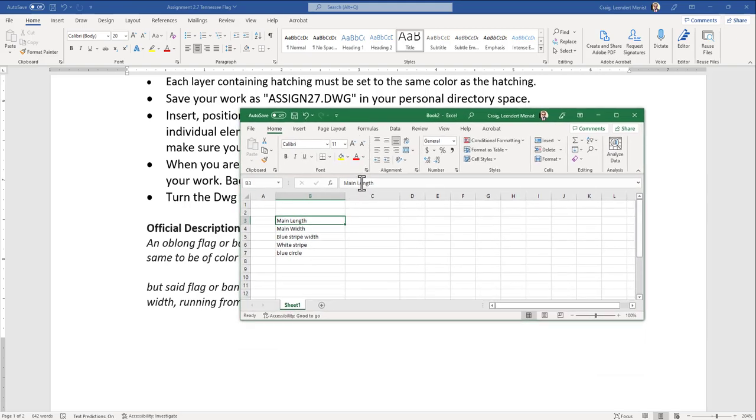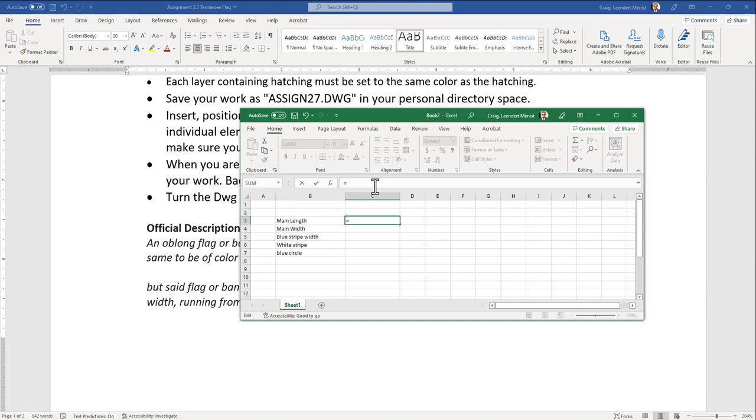So we click up here and type in equals. Click in the box where we want our answer, type in equals, and we're going to need to use brackets in some of these equations.